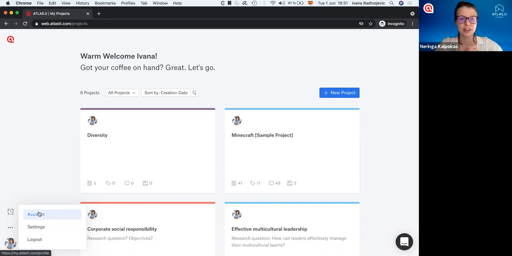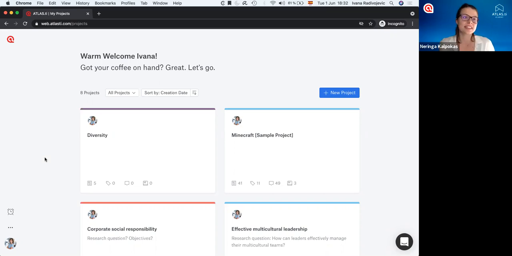And so you'll also see, if you enter our online store and you are looking at the licenses, if you purchase a license for ATLAS.ti desktop, so that's the Windows and Mac versions, this includes access to ATLAS.ti web. And so then you can choose which platform you want to work with. Now, on the other hand, if you only want to work with ATLAS.ti web, then you can get a license just for this version.